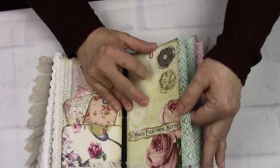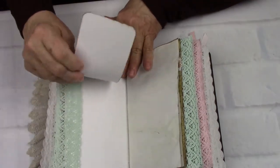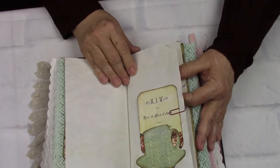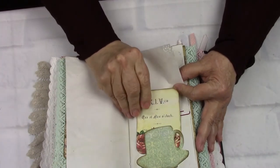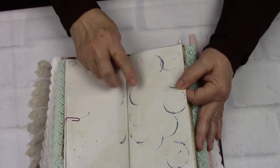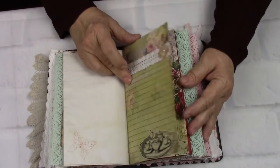And then you have more of this beautiful light green lace on the edge there. Then you have a big tag that's part of the kit. Naturally, you have coffee stain paper, card stocks, and all of the kind of papers that I usually put in there. And then you have that with this little teacup there. And then you have this glittery paint on the coffee stain paper, a little orange butterfly, lace and a flower and a pearl.